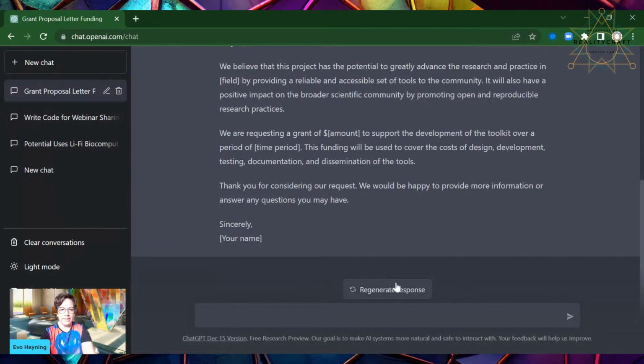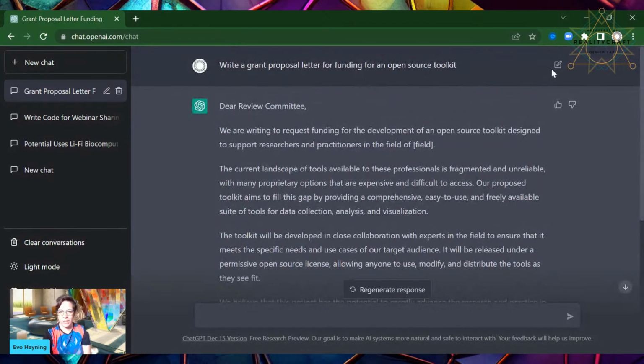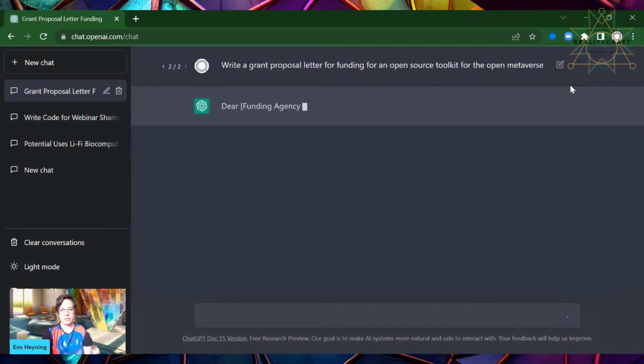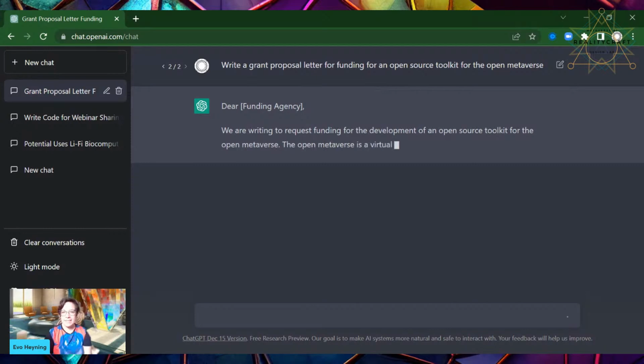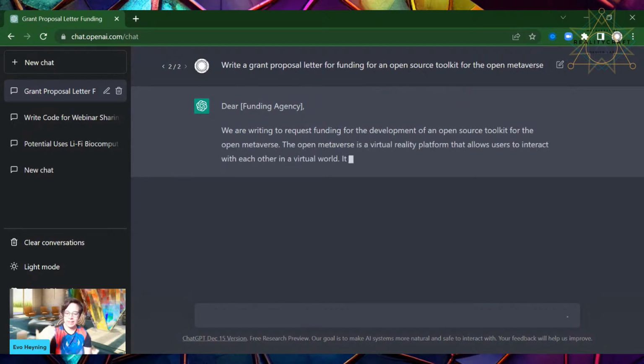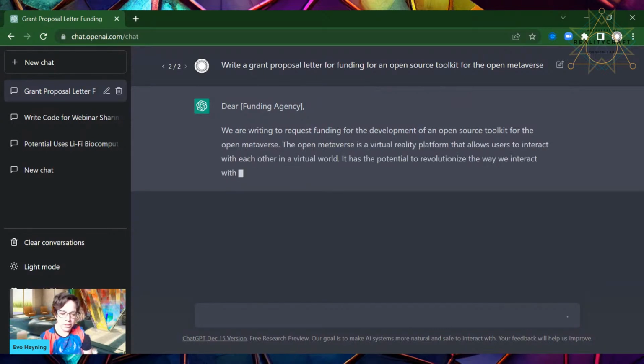Maybe this letter was kind of weak, and maybe I need to edit it and say for an open source toolkit for the open metaverse. Or maybe I just need to keep refining it. Making more than one generation happen can really help to refine your Promptcraft to get exactly what you want.